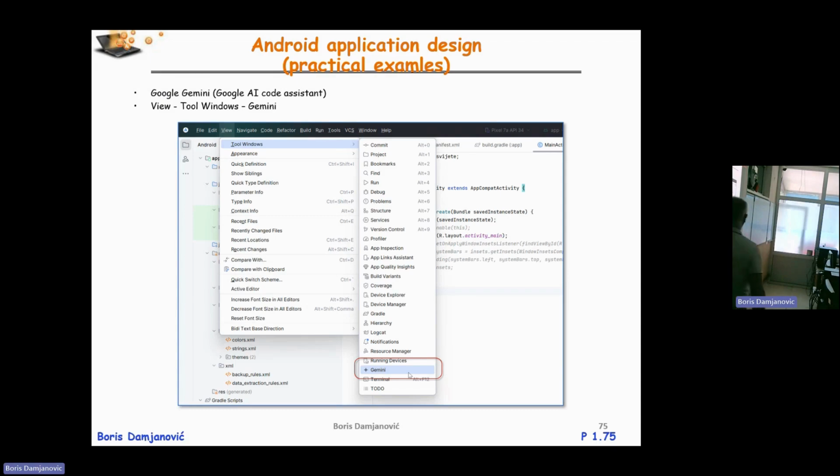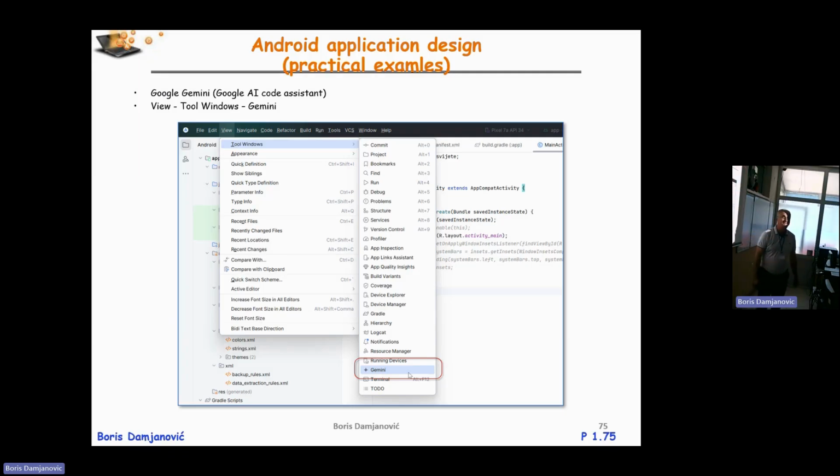I must say that I started this lecture with one more goal. I had the intention to show you how Gemini works here, but for now, Gemini is not allowed in Bosnia and Herzegovina, so we cannot use Google Gemini. Do you know what Google Gemini is?